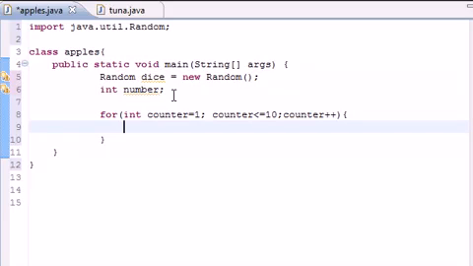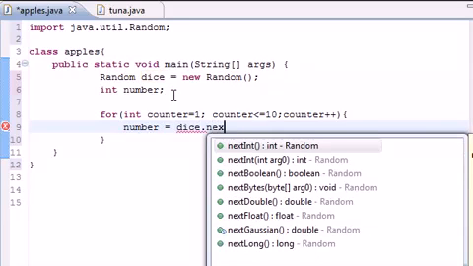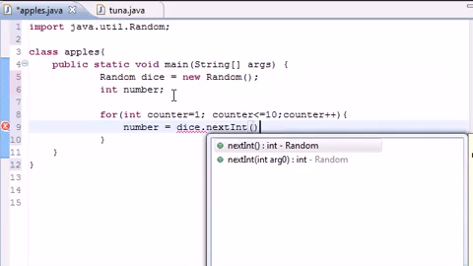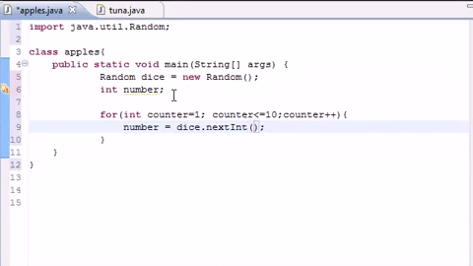So now we got to give it some instruction. Since number doesn't have a value yet, let's give it a value. What you would usually do is use your object like this: number equals dice, and then put your dot separator, nextInt, because you're getting an integer, and then type in how many options you want it to have. And since a dice has options 1 to 6, I'm going to put 6 right there.